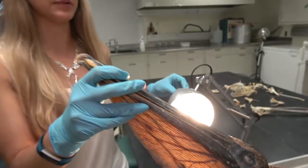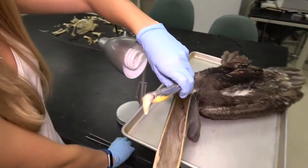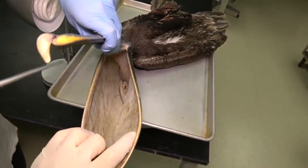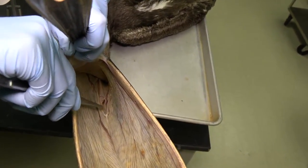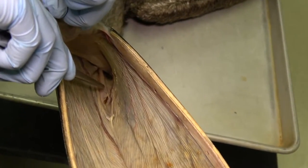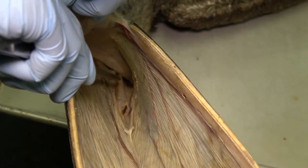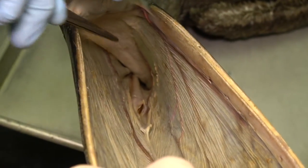Now let's take a peek at the structures inside the mouth. Right here is the little vestigial tongue with two little V-shaped bones. A little further back, this slit is the glottis, with the larynx behind it, and further back is the trachea. Way in the back is a large opening, which is the esophagus.